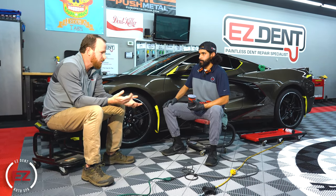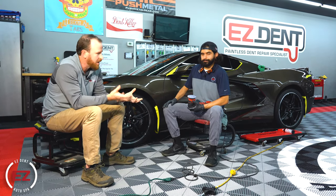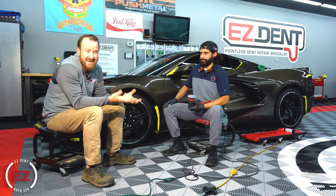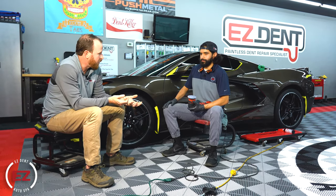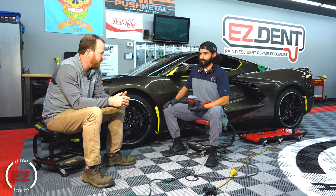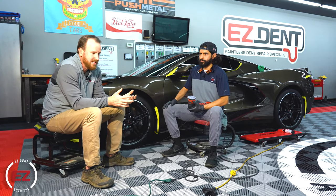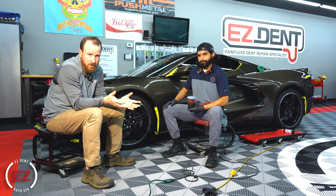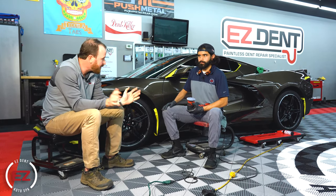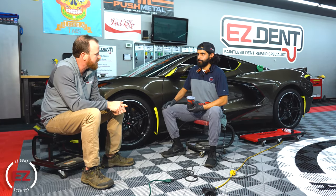What people don't realize is that when you put on a ceramic coating it's a pretty much permanent bond to the paint. The products we use on this vehicle are going to be a nine-year product. You don't want to lock in scratches, swirls, dirt, or debris into that paint. So this paint correction is probably the most essential part of the whole process, paired with the right ceramic on top. Let me get out of your way and we'll check in once you're actually applying the ceramic.